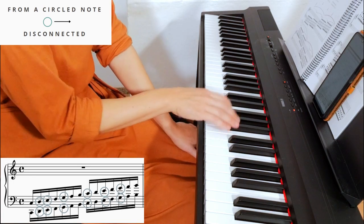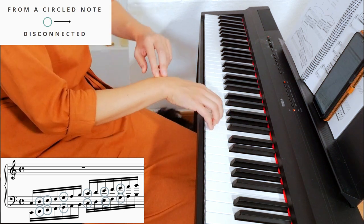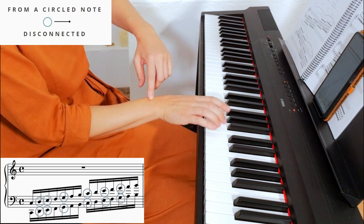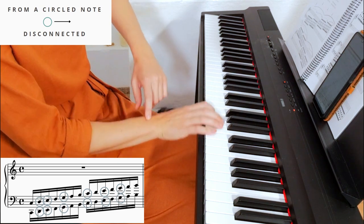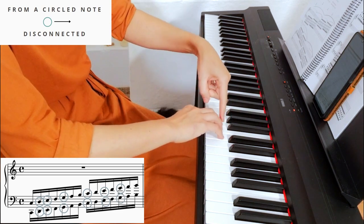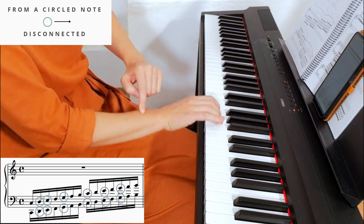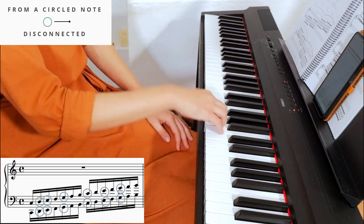Same on G, so now this is our fifth note, the next note for moving elbow. The same, let go, move elbow. At 3 o'clock, we prepared our finger in this case to A, finish the roll, and at 6, play.